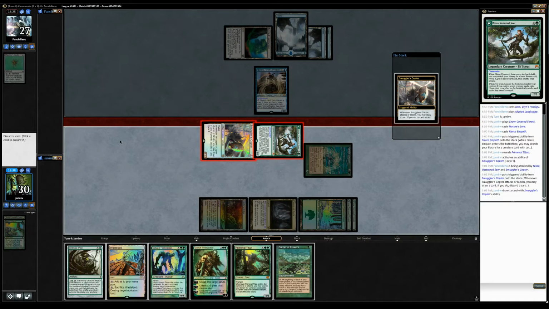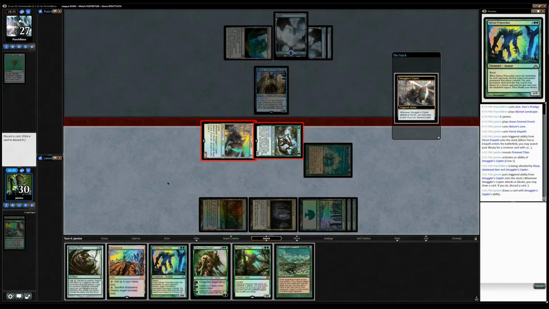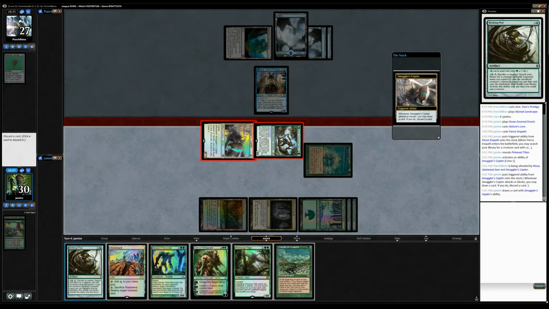Oh, that's going big. What do you discard in this situation? Like, these are all so great. I guess you don't need the Birthing Pod? Oh, that just doesn't feel right. Garruk Wildspeaker? Wasteland, maybe? It's a tough one. An embarrassment of riches right here.